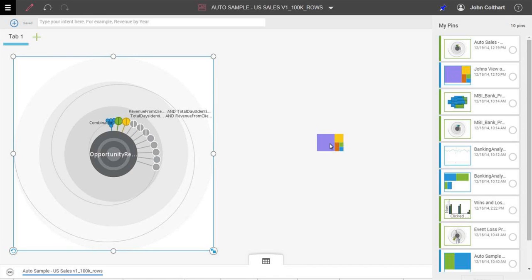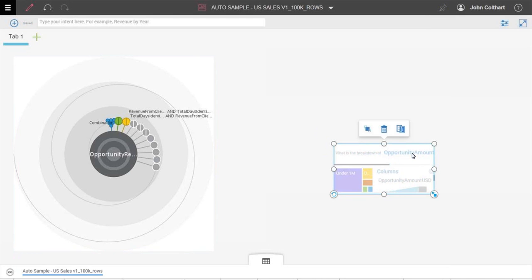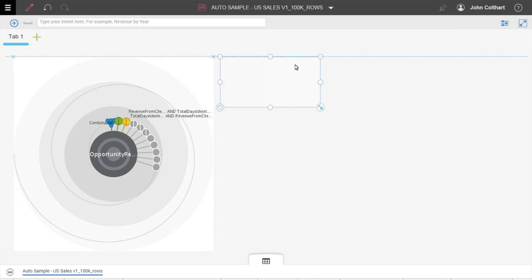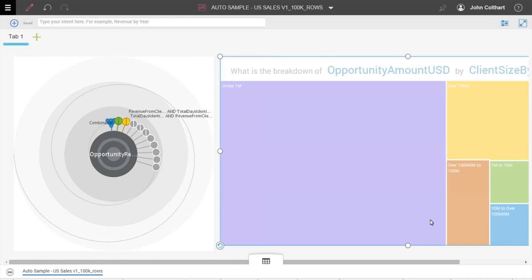So I'm literally, from the pin bar, just going to drag and drop. The system's going to work and go and grab me the latest information. Now let's clean this up a bit. You'll notice that as I'm moving things around, it's showing me how to snap them one to the other. We'll go and make this a little bit bigger, and there we go. I now have a nice first tab showing me those two pieces of information.